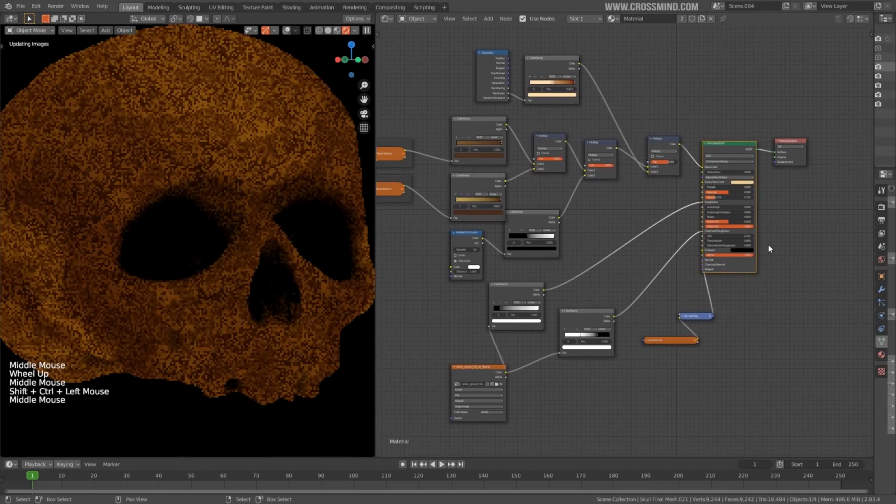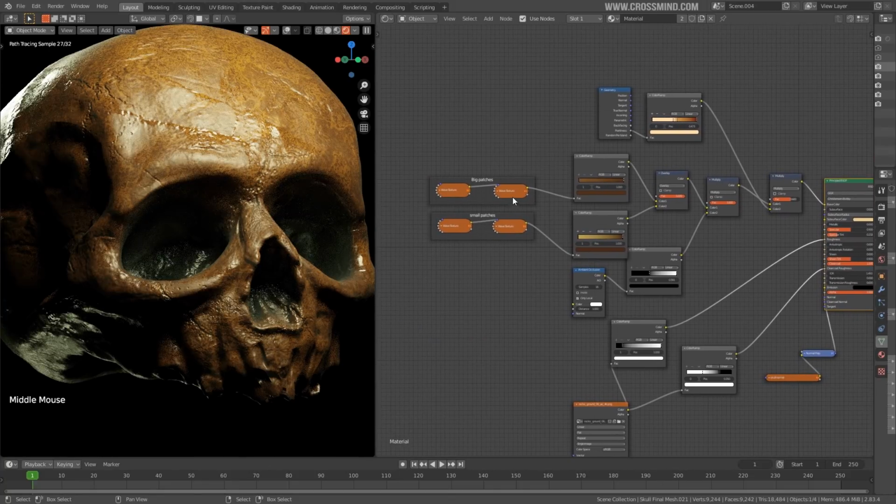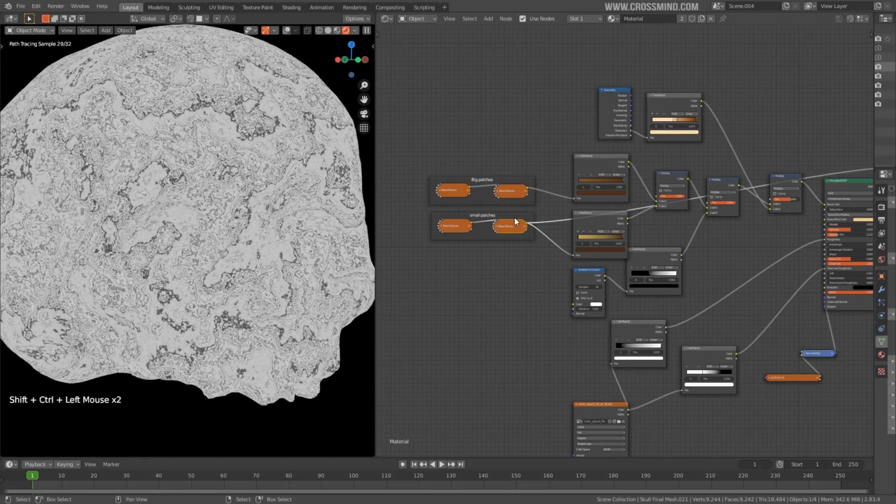Right now for beginners, it might look like too much is going on. Basically we are going for a very rough look. If you see some ancient ruins or catacombs, we are going for a very dirty look on this one. So we want this model to look very rough, very worn off. It should have as many scratches as possible. So that's what I'm trying to do over here.